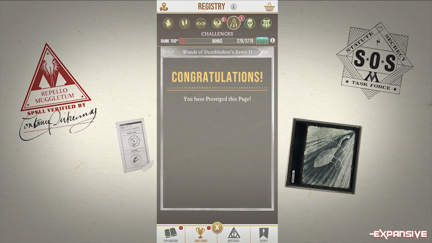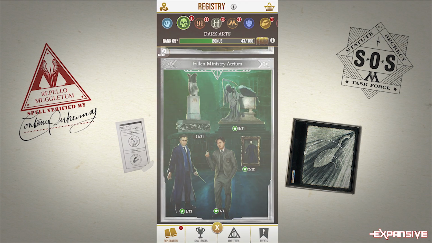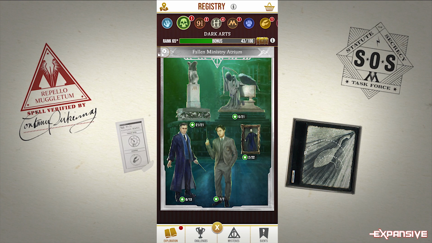Okay, so back to the Fallen Ministry Atrium. After prestiging to silver, you will need to place all of the images on the page that you can. Then you need to decide what to do if you still have any foundables left over, and that's enough to place the image again. You can place the image again for the family XP, or you can save the fragments for the next page when you prestige.